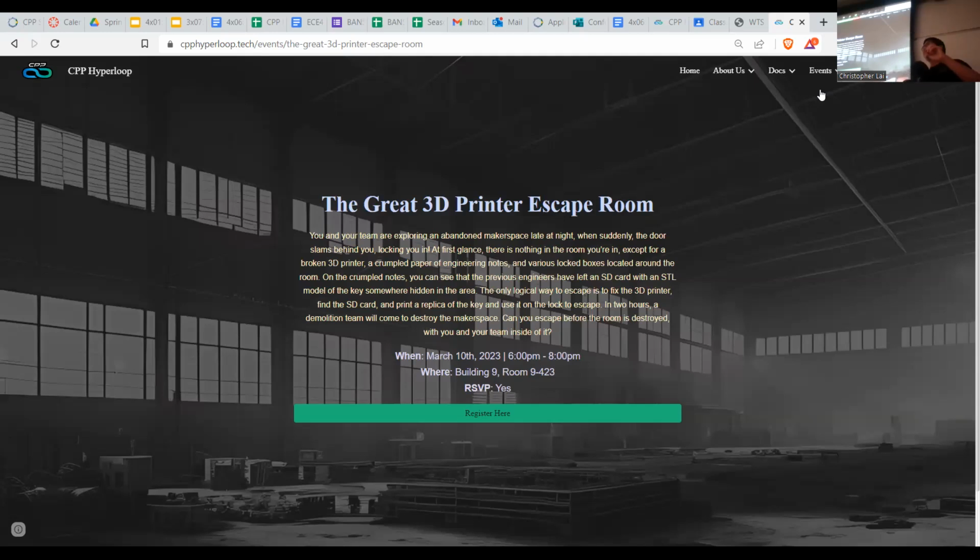Second thing is don't tamper with whatever's already in the room, because we're doing this in classrooms. We're not actually doing this in a themed escape room. And rule number 3 is if the game master says you can't do that, don't do it. They're there to protect you. They're there to protect the printer. They're there to make sure you don't get hurt.